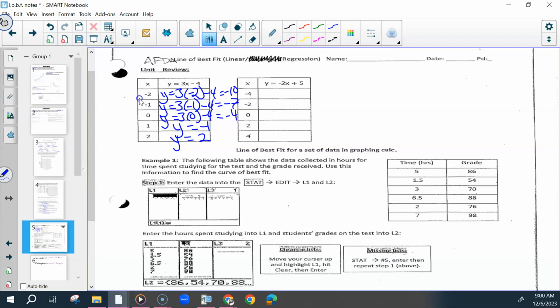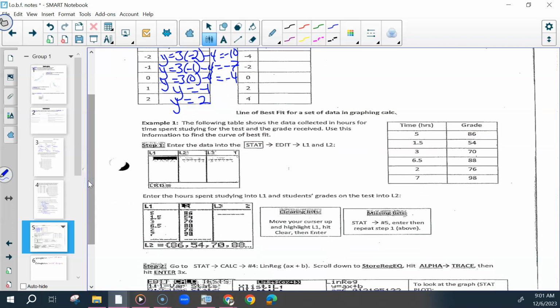So the scatter plots and the correlation that we talked about, those all have specific data, but there's no line to fit this data. Like, how could I use this data in general? So that's what we're going to try to figure out. There is a line that best fits this data. It may not touch all of the points, but I could use this line or this equation in general to figure out any amount of time or whatever.